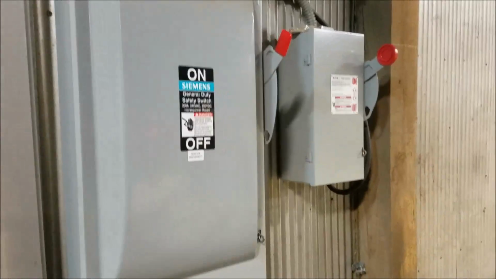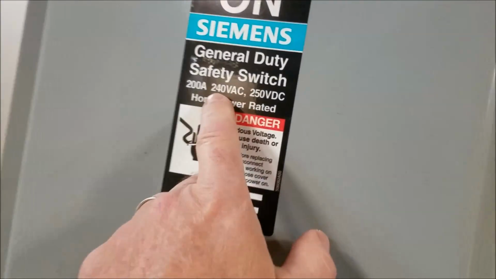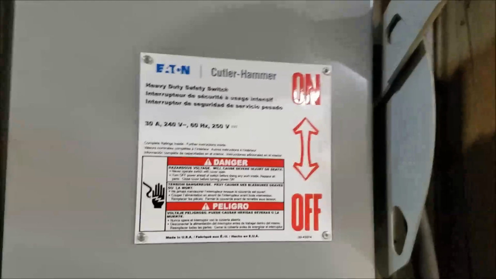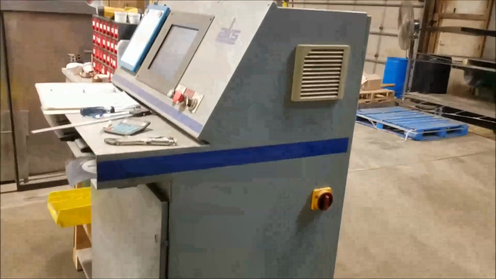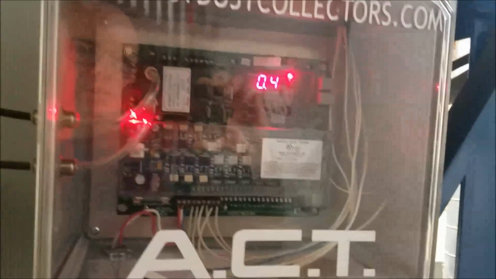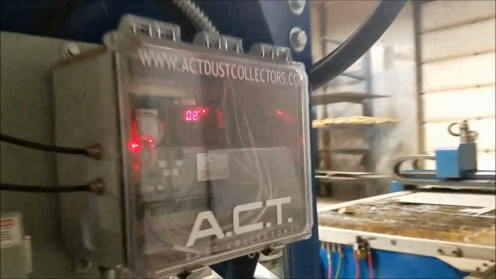Here is, like I said, I have 150 amp fuses. I'd have to shut this off. But this is my disconnect, 200 amp disconnect, 240 volt for the plasma power supply, and then this is the 30 amp 240 volt single phase that supplies power to the actual controller. And then the dust collector, here's the motor starter enclosure for it, and the controller that blows the filters out. There's the back of the dust collector.